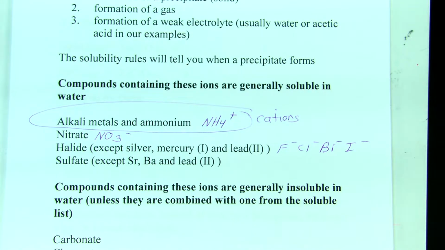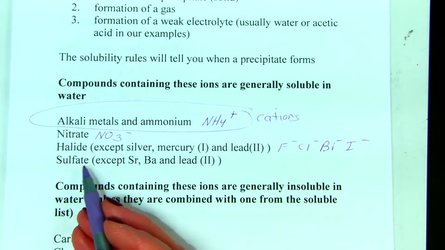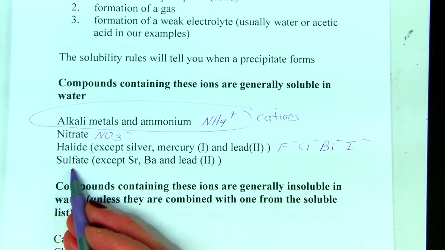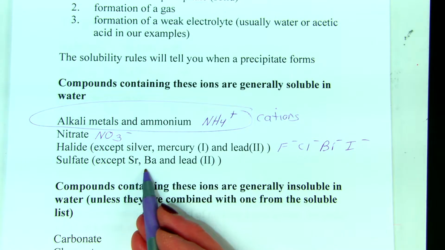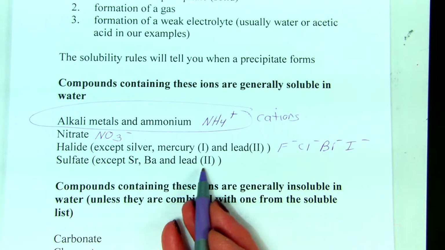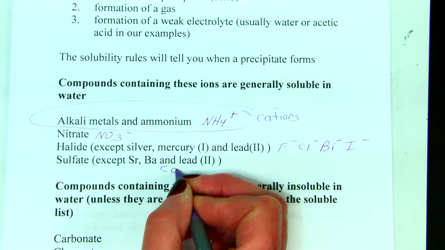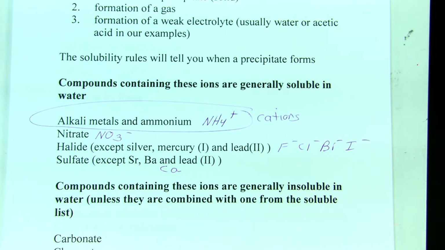And you're going to see that later today. It's going to be some pretty cool chemistry when we go to lab and you start mixing two clear solutions and bam, you get a precipitate. Just a chunky solid falling out. It's pretty cool. Sulfates are usually soluble, except when they're hooked up with strontium, barium, and lead-2 and calcium. So we have some weird exceptions in there, but these are the things that are generally soluble.